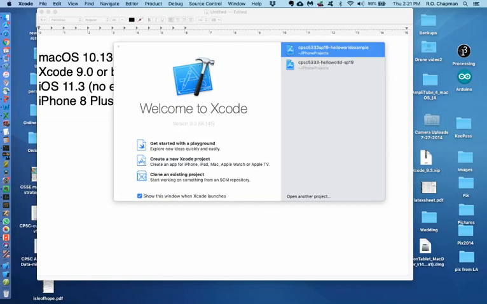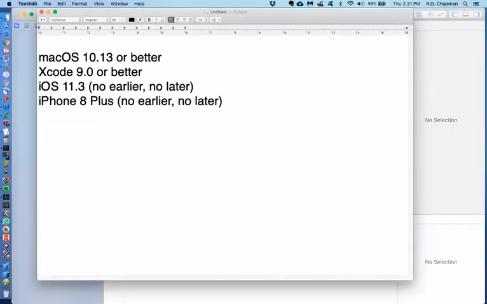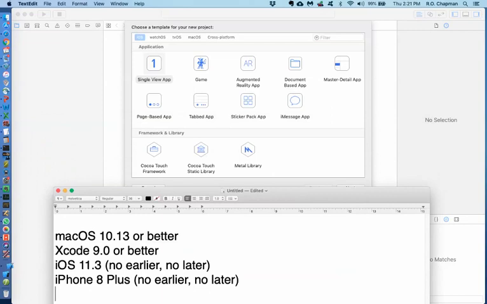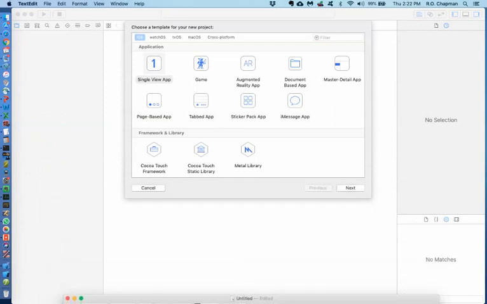That's what we're going to do. You can open an old one. I've got a couple old ones here, and I'll be making yet another version of my absolute favorite program in the world, Hello World, for this class. Or you can clone an existing project using a repository, and we'll talk about version management in the future. But for now, for most of the first projects for this term, we're going to create a new Xcode project. I'll come back to those versions in that text window screen there.